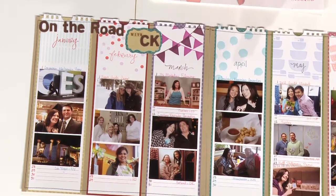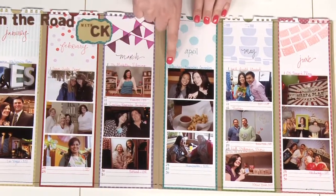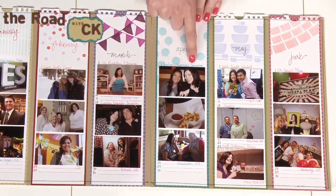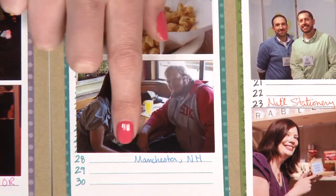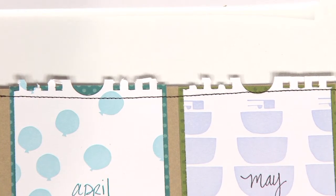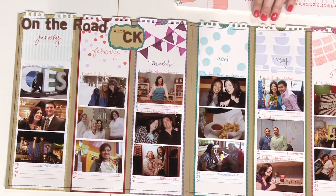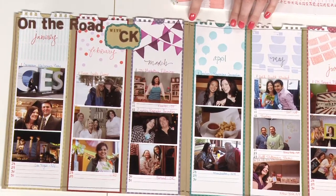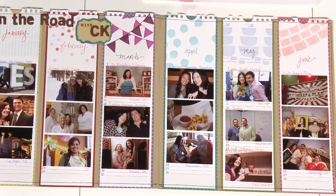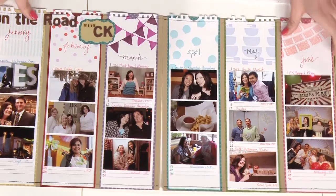Don't feel like you can't alter the calendar to make it fit your needs. The calendar already has lines on it — I love that because I handwrite my journaling so often, and it keeps me straight. I used those lines and added my photo captions working with them. For April, for example, this is a Creating Keepsakes convention I went to, so I just wrote that on line one, then listed the location — Manchester, New Hampshire — at the bottom. I just tore the calendar right out of the spiral binding; I like that tattered edge look. If you'd rather not have an edge sticking out of your page protector, you can take your trimmer and cut a clean edge. It's a fun way to document a year or part of a year using a premade calendar item.